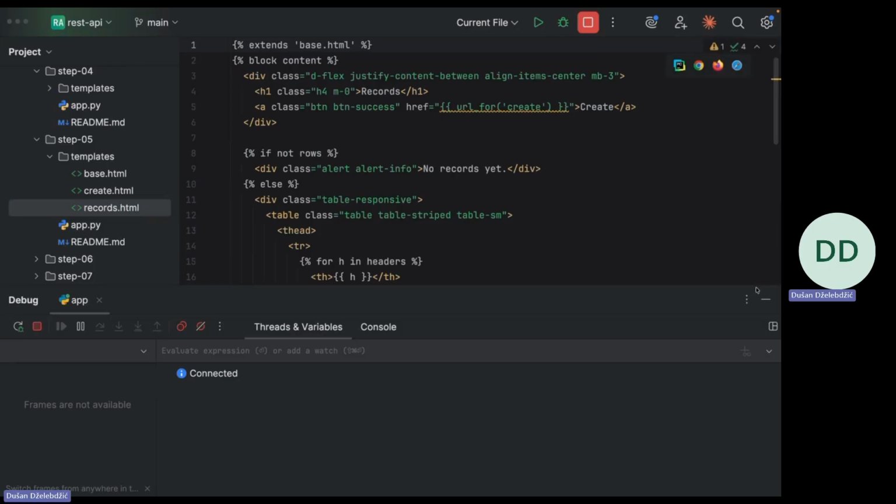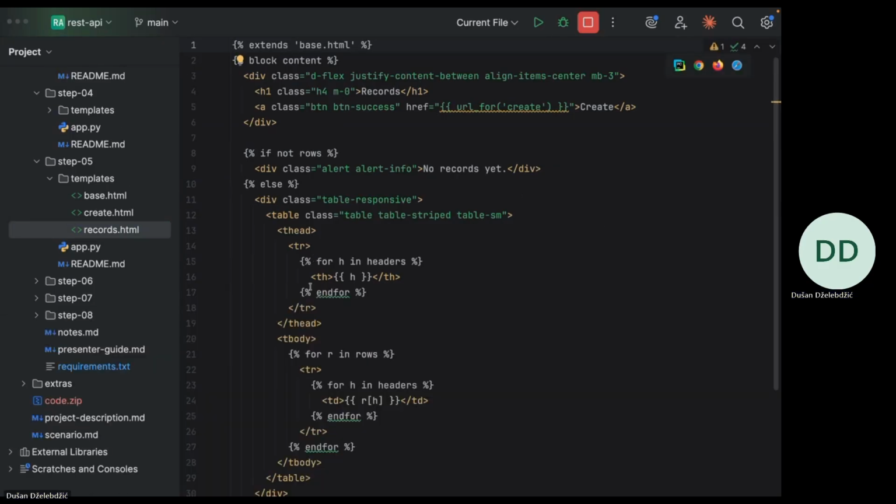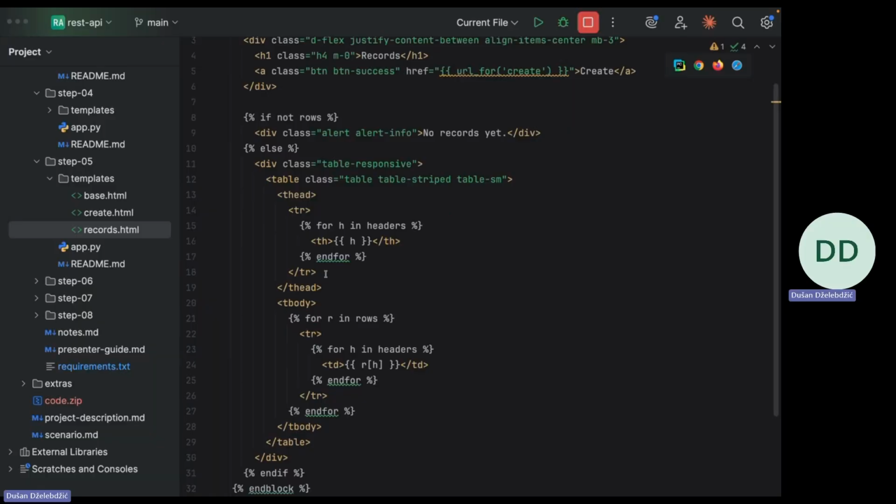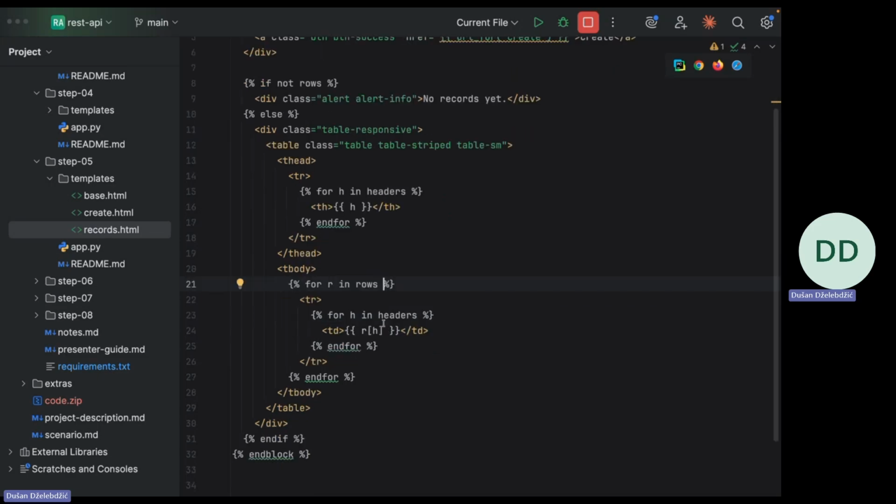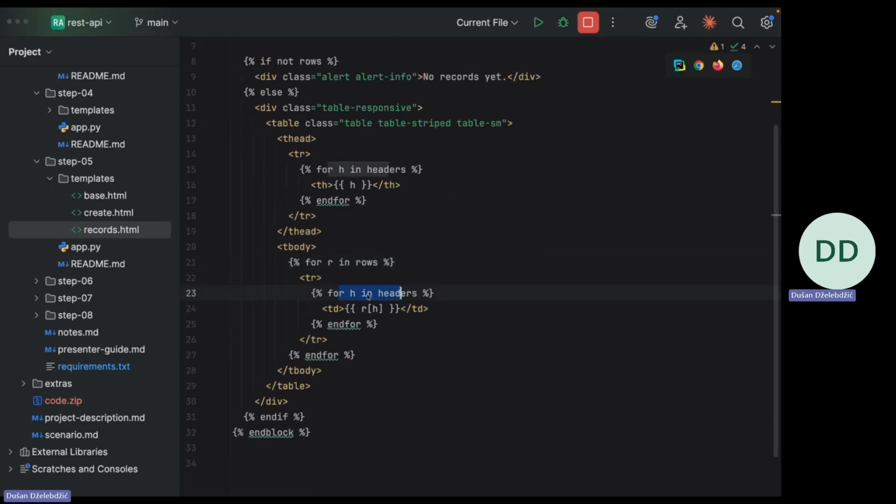It's typical HTML, but then data is passed to that, and then for each of the rows that we got from the RMS, we draw headers, we print a row, and that's it. It's just a simple loop.